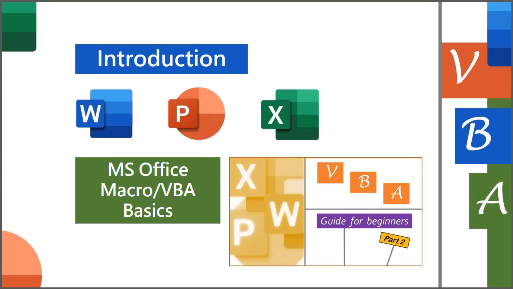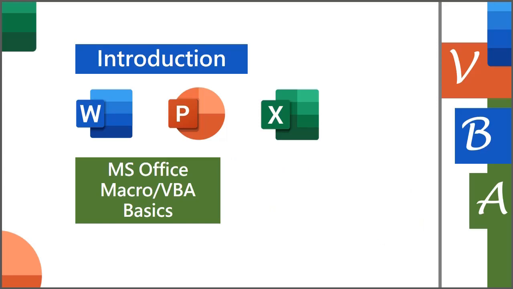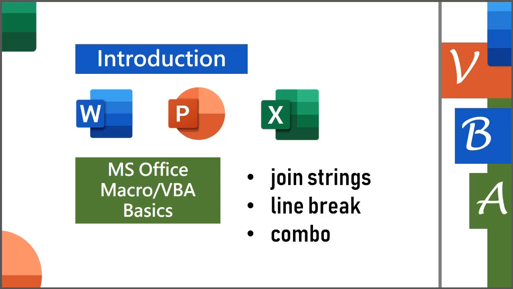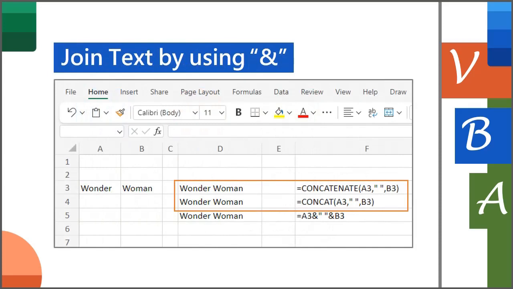In the previous video, we introduced the basic concepts of variables, parameters, and subroutine calls which can work in VBA of MS Office. Today, in part 2, we will continue to discuss two important concepts, the AND operator and the line break character. These are fundamental concepts in VBA and are very useful for manipulating strings and creating dynamic messages. We will also present an example that integrates all of the concepts we have learned so far. Let's get started. Section 1.